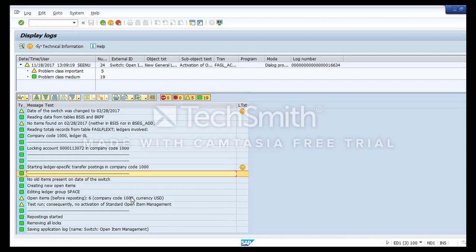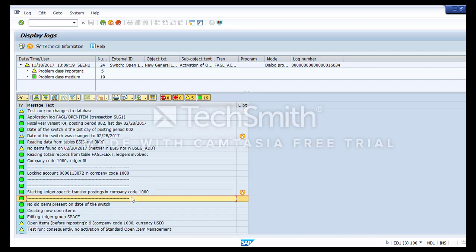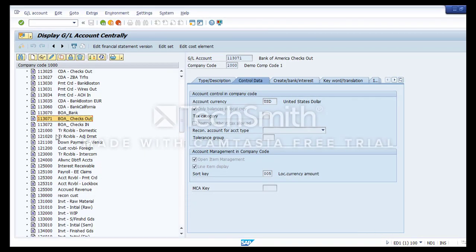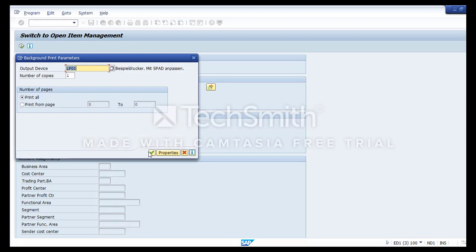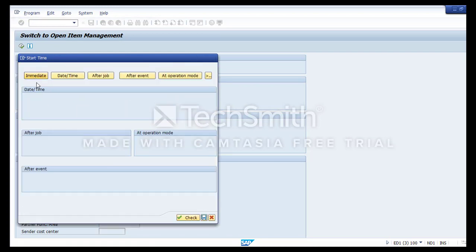Here there are no errors. So come back and check the GL 113072. The open item was not activated. Uncheck this test run, click on execute in the background, check immediate, check, save.